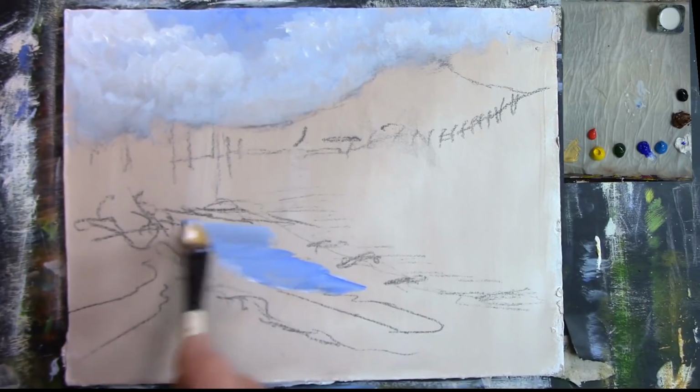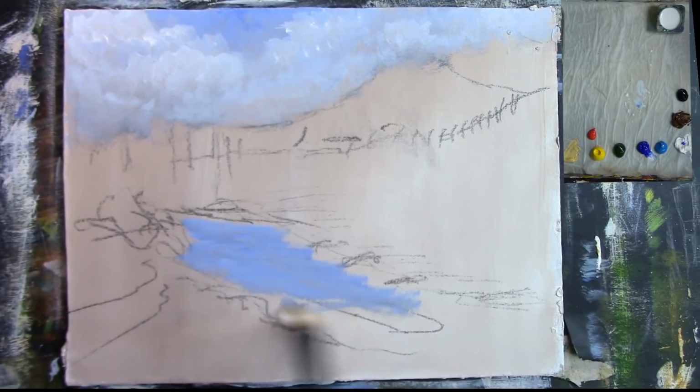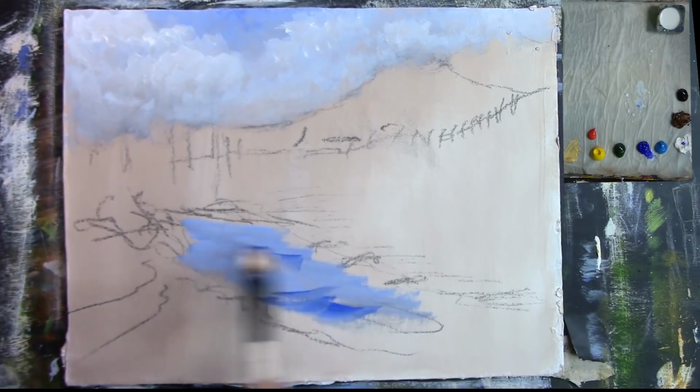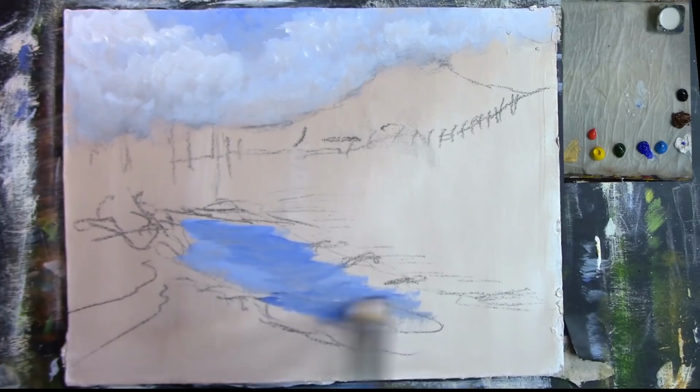So what we're going to do now is just put in some possible water flow. So this is where the river's going to be. So I need to darken this up in places like this. Just put a few lines of colour in. We can play around with that at a later stage.